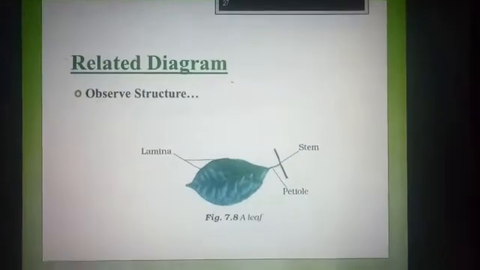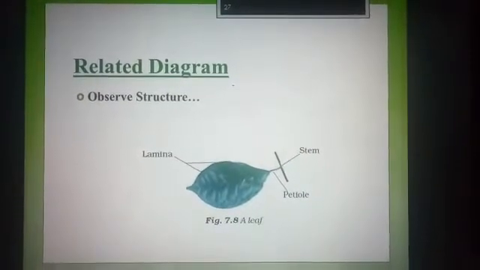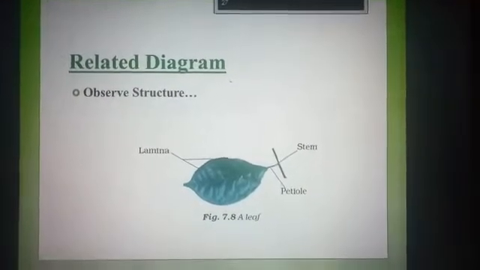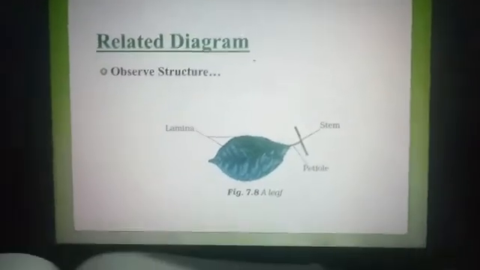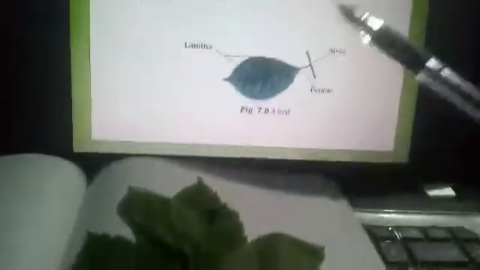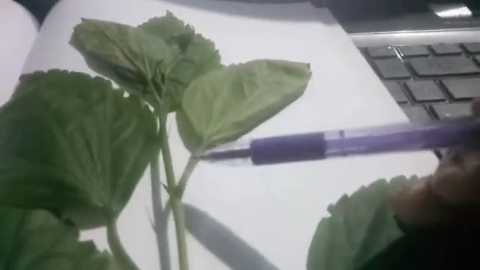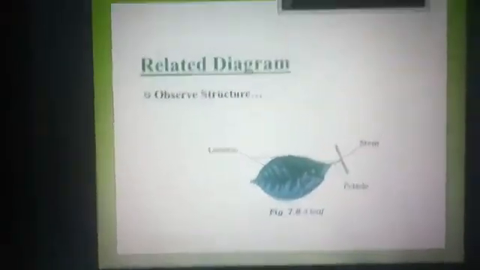Just look here at the diagram, okay? Which part of the plant are you observing here? This one is the leaf, correct. So here we have this leaf, right? This green structure is known as lamina. And this part of the leaf is connected with the stem, here it is the branch. So the part connected with the stem or the branch is known as petiole. So here is the petiole, right?